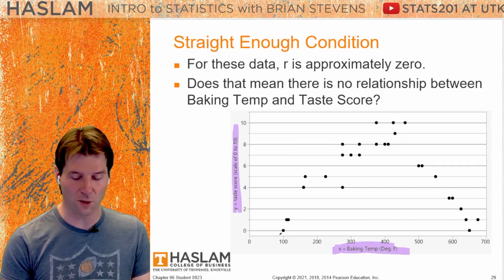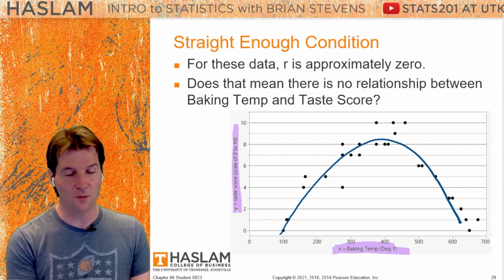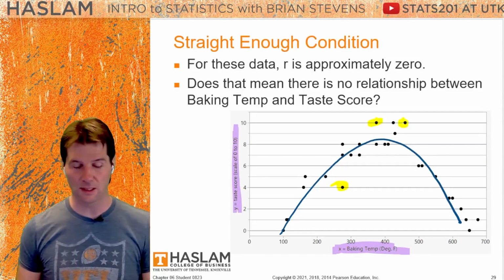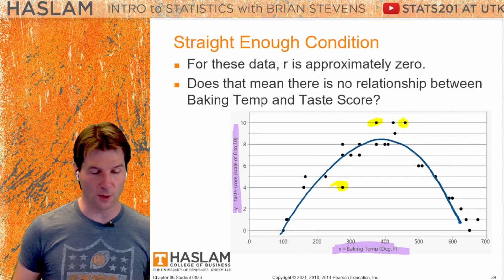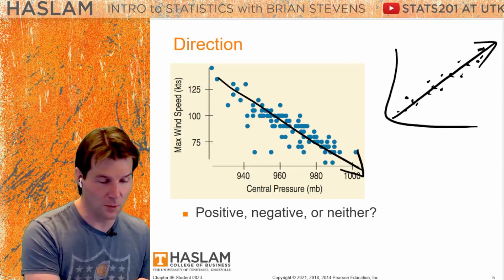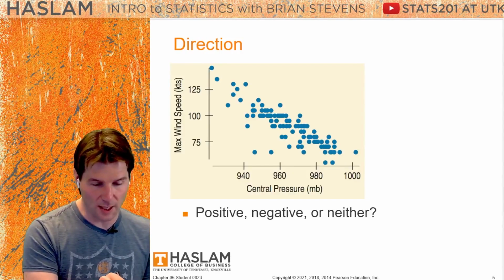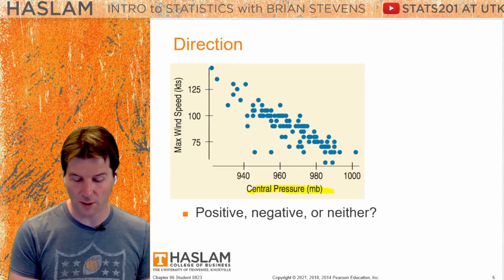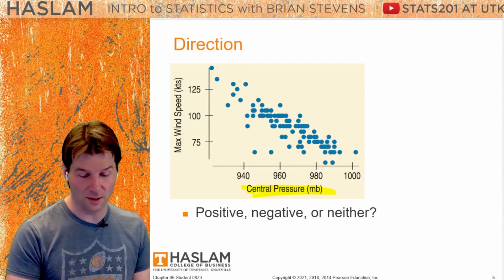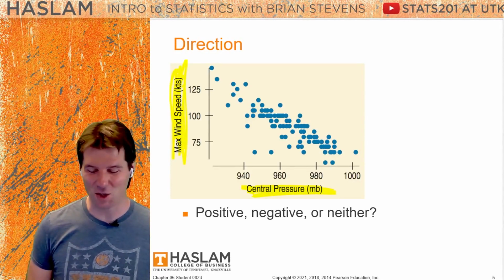Straight enough. That means if I draw through the data in the proper form, not straight enough. No outliers. This one really doesn't have outliers because these don't really go against the bivariate trend. It's just that the form of this is not linear. We did see some earlier ones that were really great. We'll go back to an earlier one that would pass QQ, straight enough, no outliers. This one right here that we saw would be a good example of two quantitative variables, and let's show it. We would say, if we were asked about this, that central pressure in MB is going to be quantitative. It's a real number. Max wind speed is also quantitative.